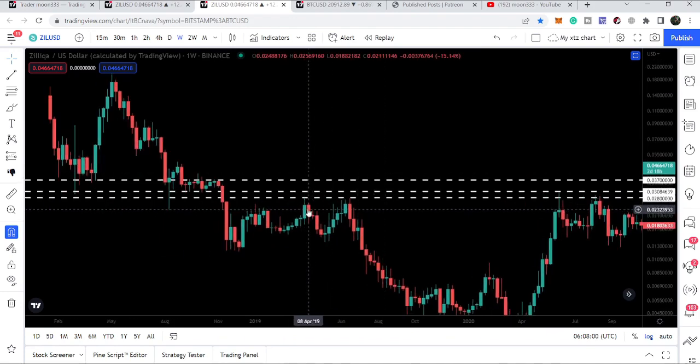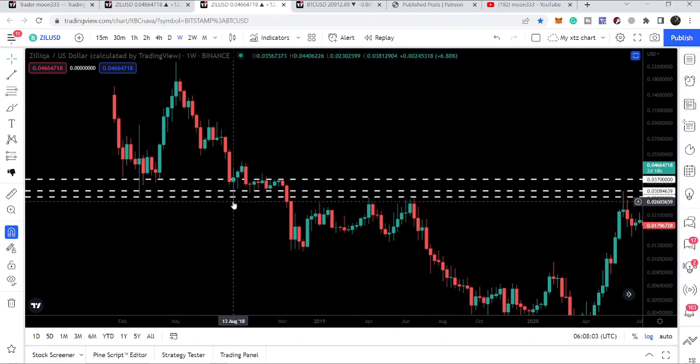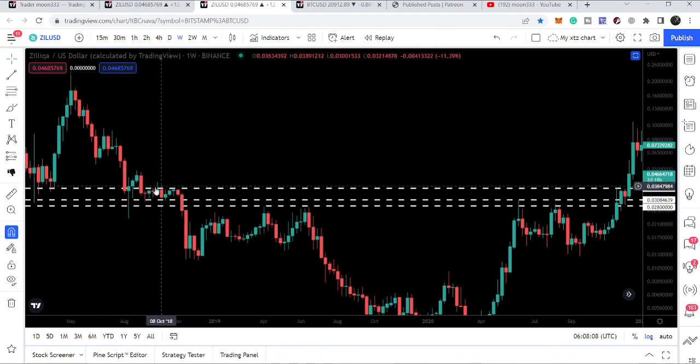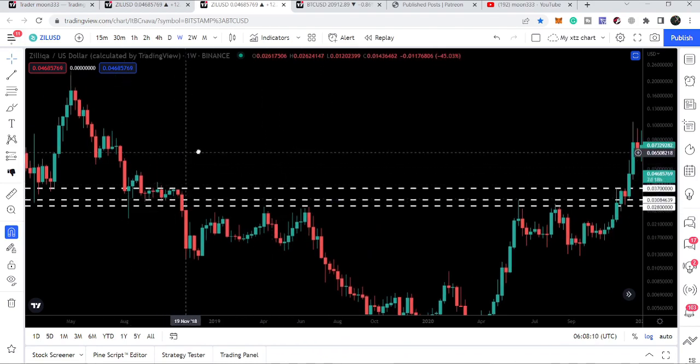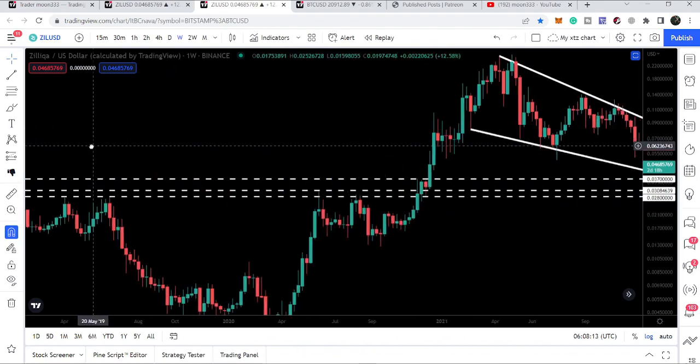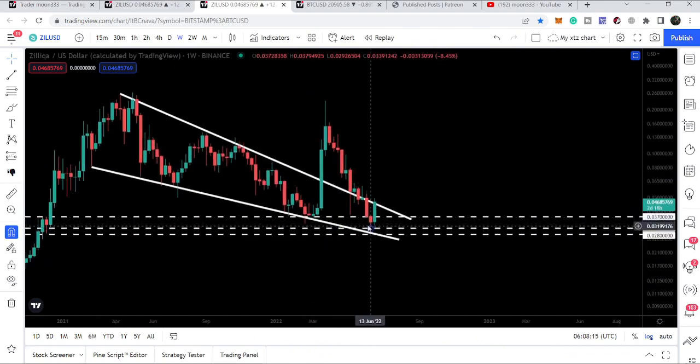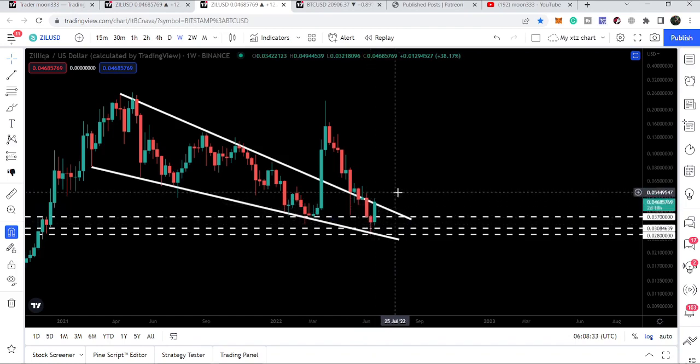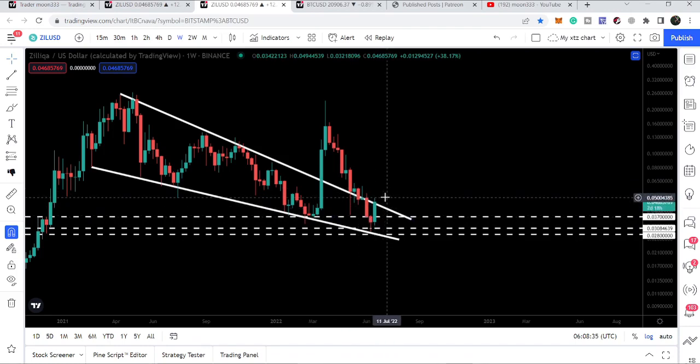In April 2019, it was breaking as a resistance, and before that, here in August 2018, it has been breaking as a support. And we also have this support at 3 cents, and right now we have again tested this support of 3 cents as well. So basically, we did not break down the 3 cents or 3.7 cent support levels because we did not have a closing there. We had a spike down to those levels, but the price line recovered back, and right now you can see with a strong bullish candlestick, it is trying to break out the resistance of this very big falling wedge pattern.